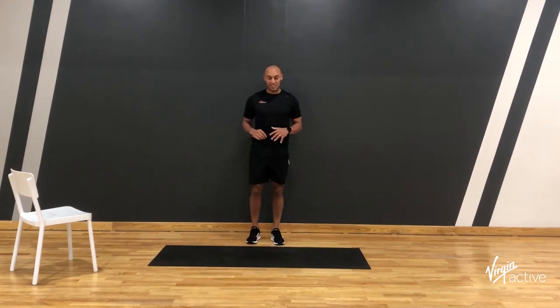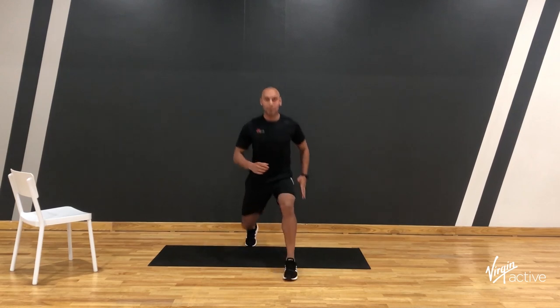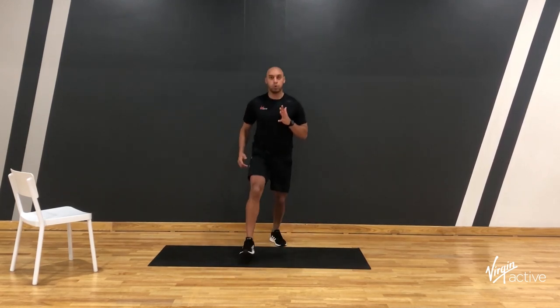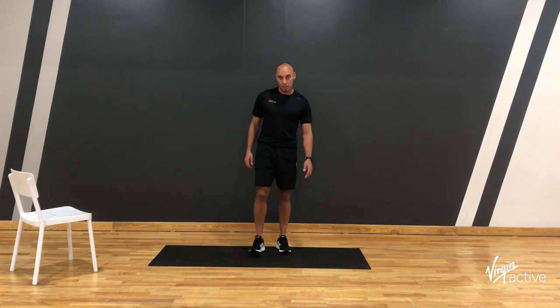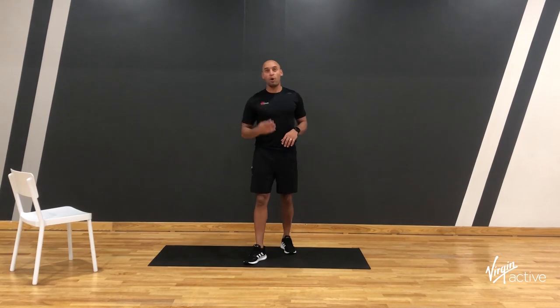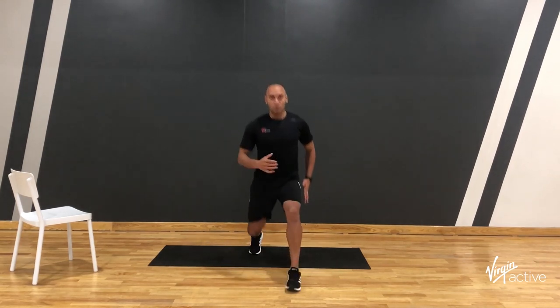I'll show you what your next exercise will be. Nice deep lunge, alternating legs. Deep lunges, alternating legs. Starting in 5, 4, 3, 2, and let's go.